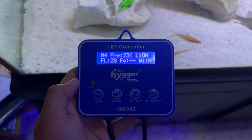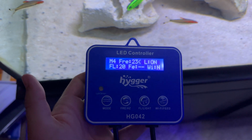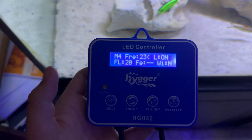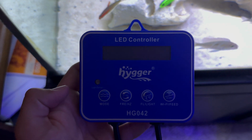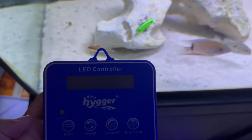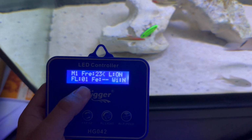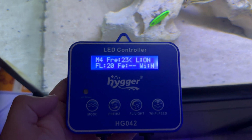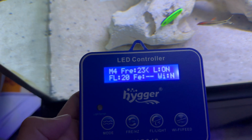So this next feature of the Hygger water pump is one of my favorite. It's really unique and it's really cool. So this has a light on and light off setting. So basically when the lights turn off, you can set your power head to be more quiet and more toned down during the night for your fish. And when the lights turn back on, you can set it to your normal during the day settings, if that makes sense. I'll show you right here. So as you guys can see on the top left, it says M4 and the flow is 20.